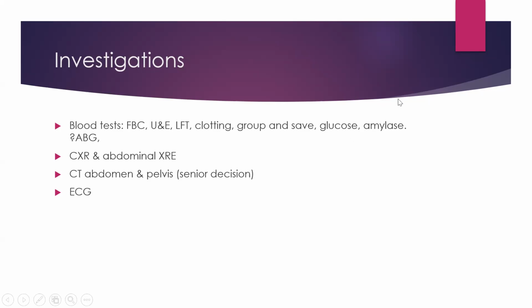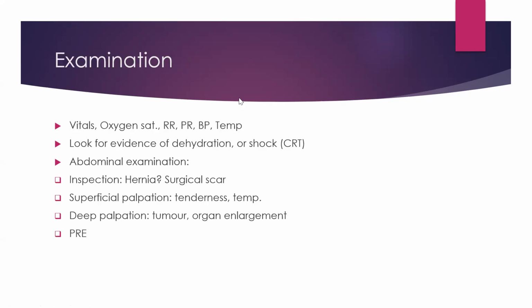We will do glucose and amylase. A patient coming with abdominal pain, we need to exclude pancreatitis. Arterial blood gases is not routine in all patients, but if the patient's oxygen saturation is less than 92, we have to do it. Or if the patient comes with respiratory symptoms, we can mention it. Chest X-ray, abdominal X-ray in this station is to see intestinal obstruction, and CT, further imaging for the senior, and we can consider doing ECG.